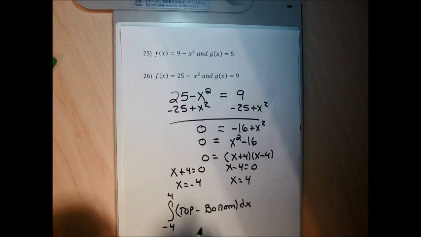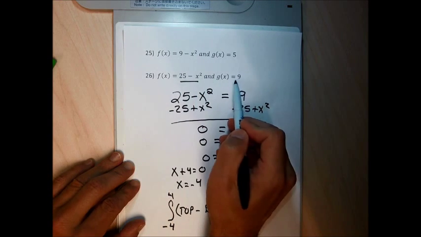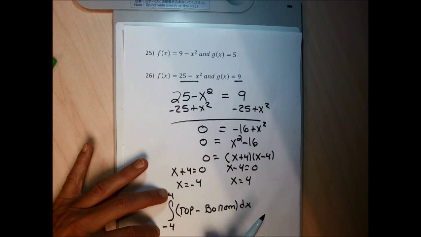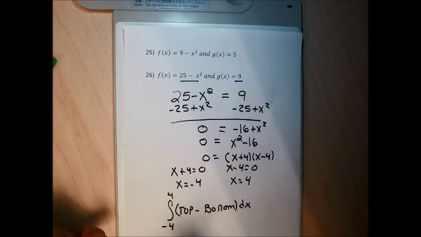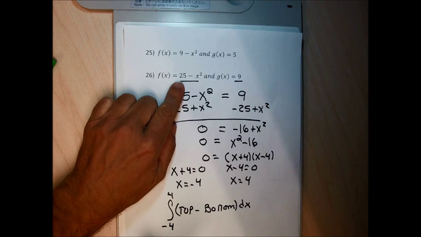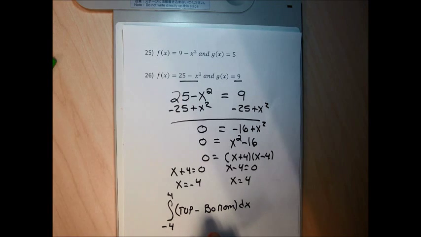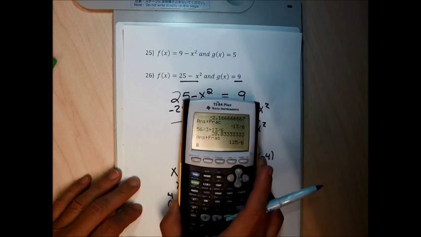dx. So I'm going to graph this in my y1, that in my y2, set my x min and my x max to be -4 and 4, and I ultimately want the graphs to intersect right at the edges of my window, and I need to figure out what the top and the bottom function is. This function right here is a parabola, and I know that the standard window from -10 to 10 isn't going to be high enough in terms of my y max, and I'm going to have to play with my y max a little bit to see which function's more clearly on top. But let me get started here.